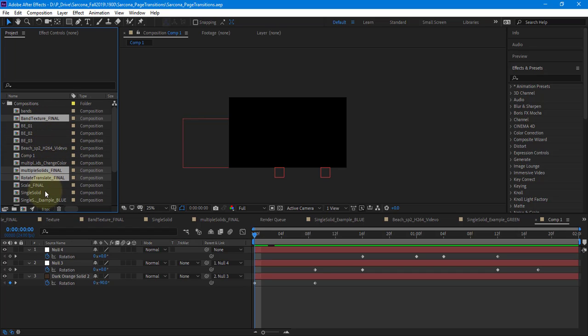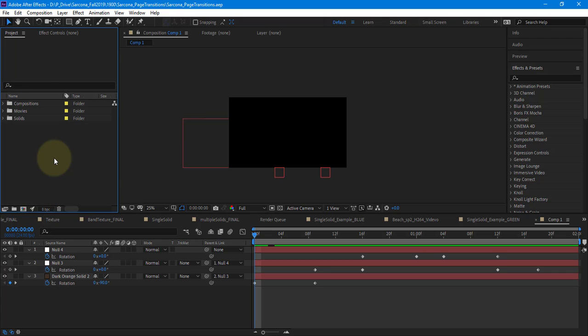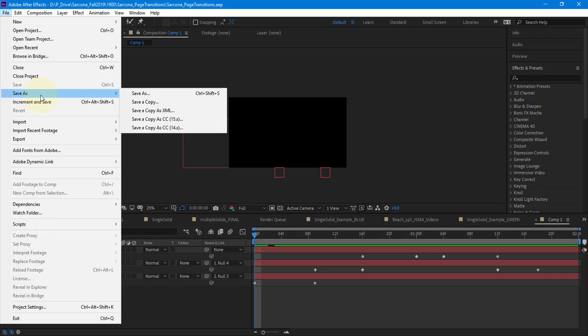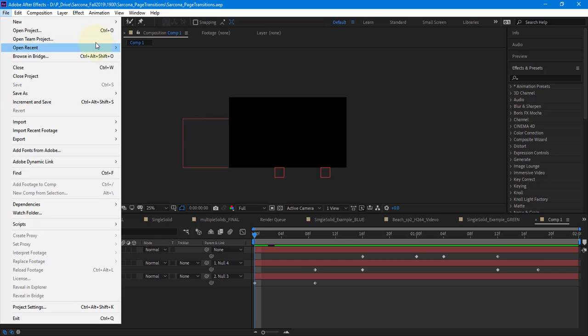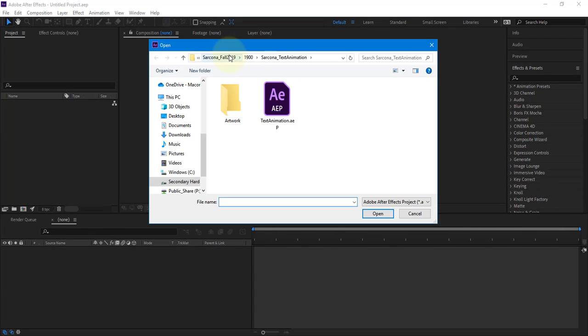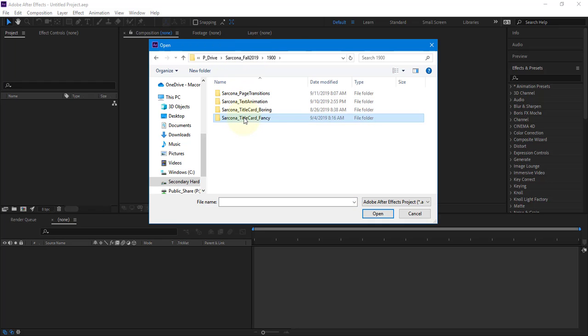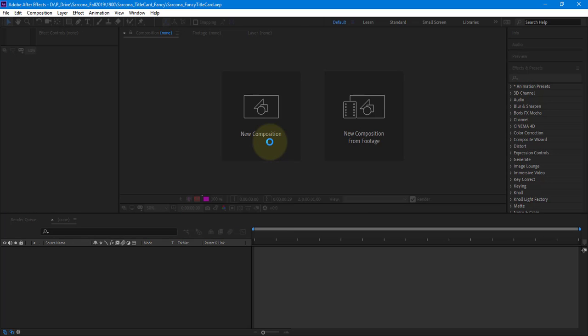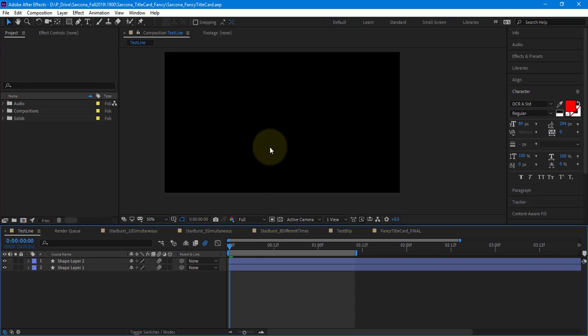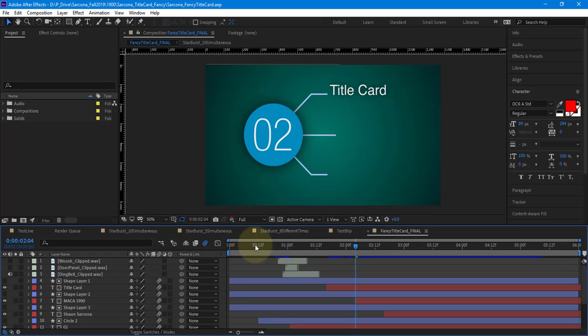The ones that are labeled final, obviously that makes it easier for me to find which ones are completed, because you can see all the other examples that I have in here, other things I've used as pieces. Oh, there's another one. So what I'm going to do first, before I do any of that, is save this, which I've already done, and then open up my title card. Because what we're going to be doing is importing our title card into our page transition, okay? So here is, that's not my title card, there it is, final.